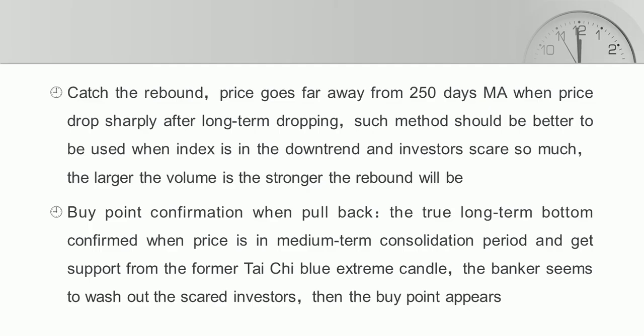Here is the same. So catch the rebound. Price goes far away from the 250 days moving average when price drops sharply after long-term dropping. Such a method is better used when the index is in the downtrend. And when investors panic so much, the larger the volume is, the stronger the rebound will be. Buy point confirmation when pullback. The true long-term bottom is confirmed when the price is in a medium-term consolidation period and gets support from the former TaiChi blue extreme candlestick. The bank seems to wash out the scared investors, then the buy point appears.